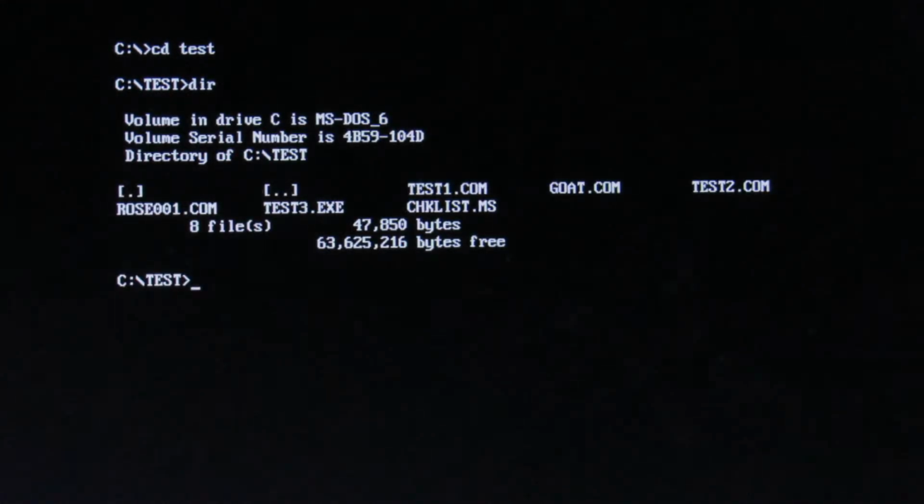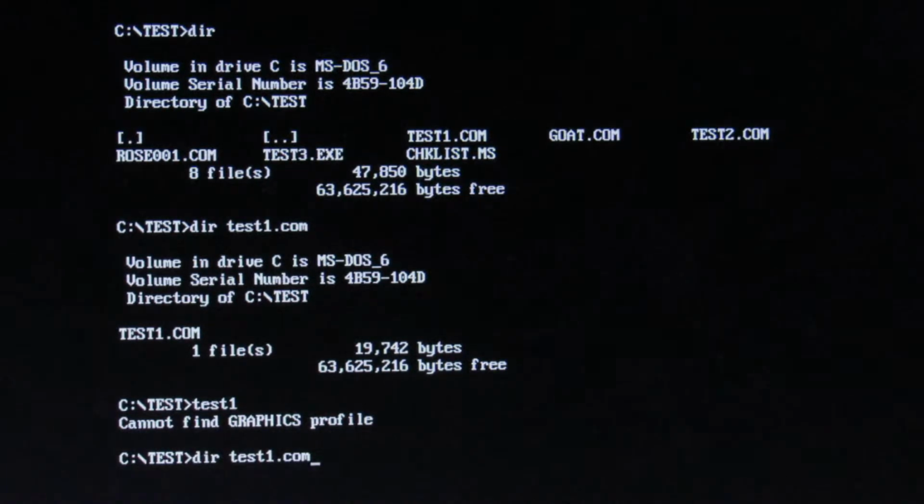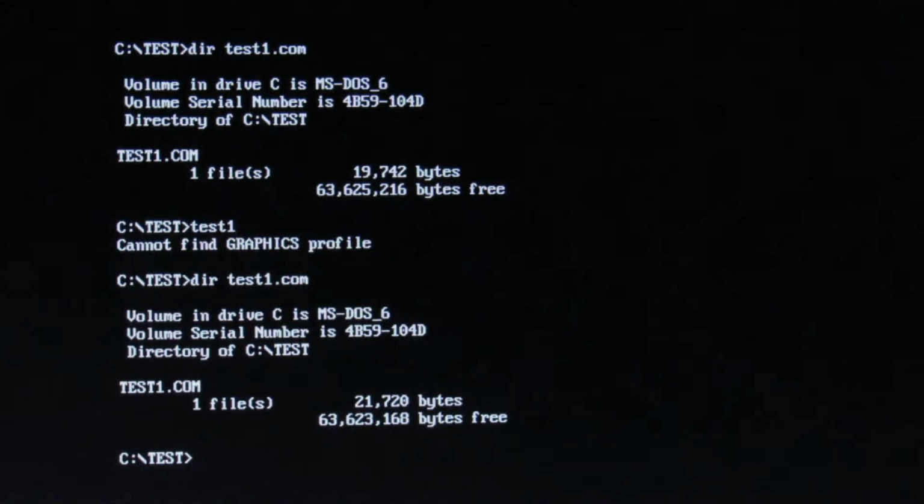We have test1.com, 19,742 bytes, just to prove it. We run it, it's not a stealth virus, so we can see the file size increase. Now, this one's slightly larger, as the name suggests, 1976 is larger than 1356. So test1.com grows to 21,720 bytes length.